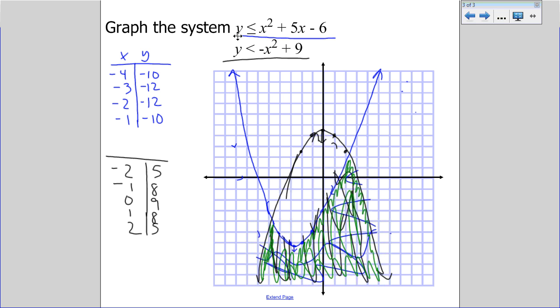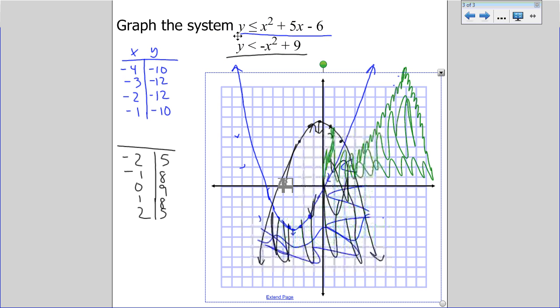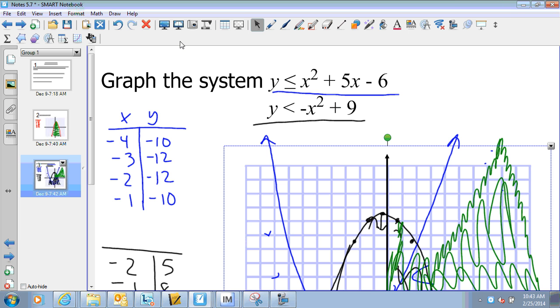Why did mine go over like here? Because it doesn't go straight up. A parabola is a curve. So your parabola has to curve out. It gets wider and wider and wider. None of these parabolas go straight up and down. And I guess I'm not answering your question, but it's the definition of a parabola.